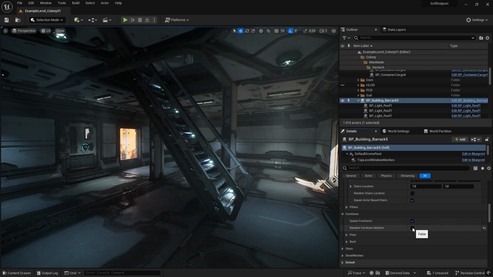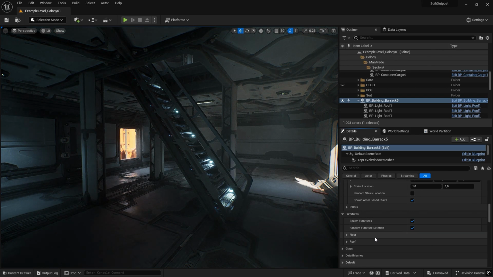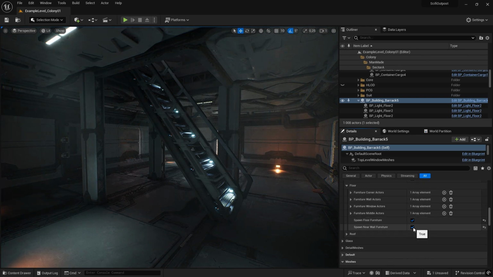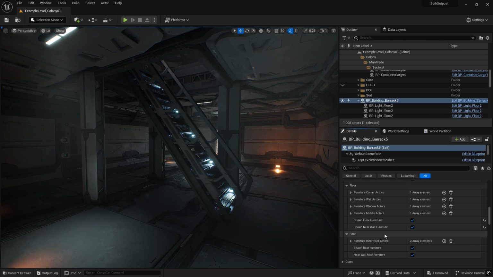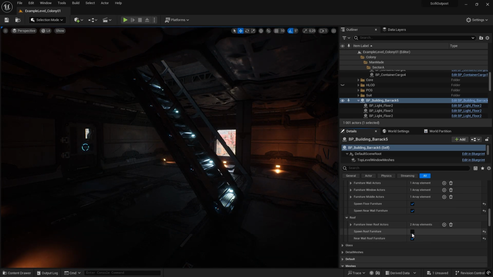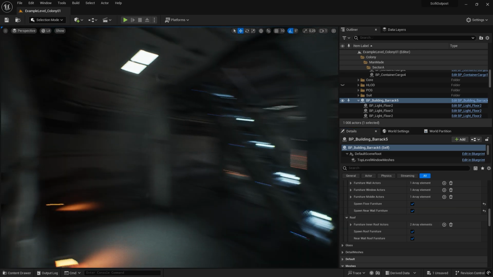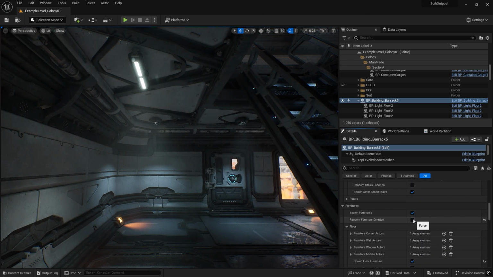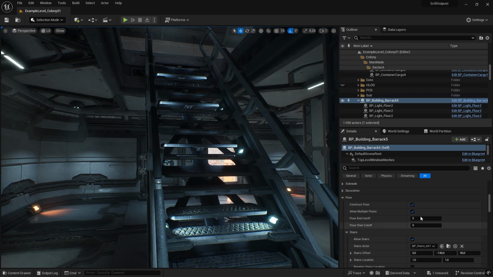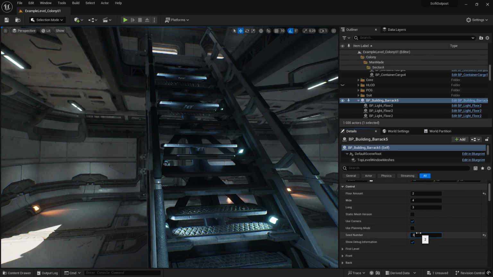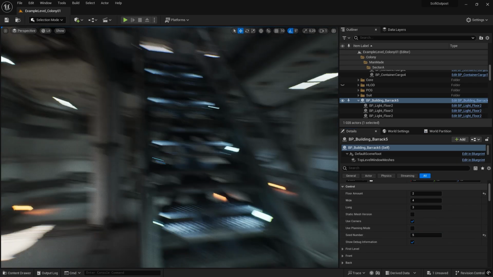System also contains a basic furniture spawning logic. This system is divided into floor and roof systems that each have their own settings. Spawn furniture is the main switch to enable or disable the main furniture spawning logic. Random furniture deletion will randomly skip spawning furniture to achieve a more natural look. Then you can specify actor arrays for different cases like window, wall, corner, middle actors, and roof. This feature is used to add lights on floors and roofs.